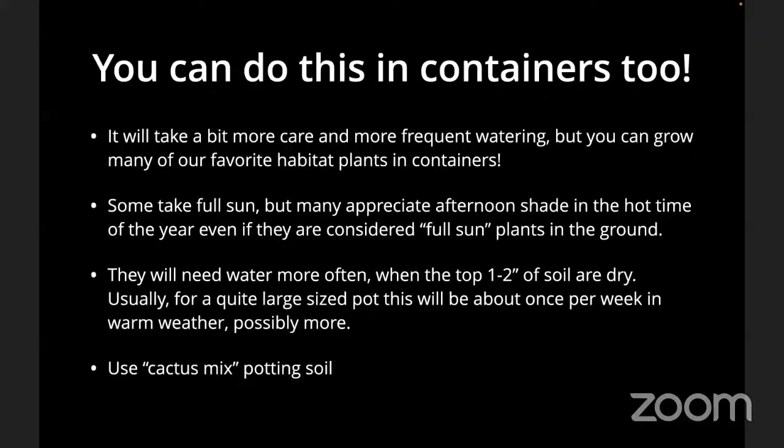If you're just getting started, or for a long time, I rented and I had to do most of my gardening in containers. That's the case for lots and lots of people. You can still do it. It will take a bit more care and a bit more frequent watering, but you can grow many of our favorite habitat plants in containers.